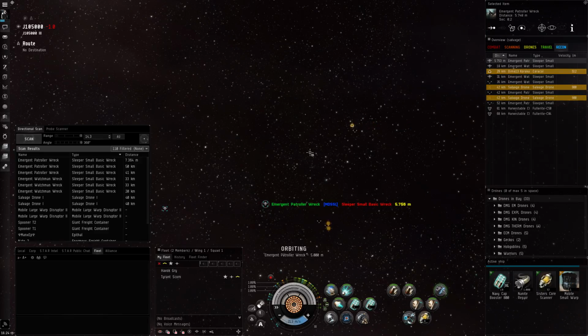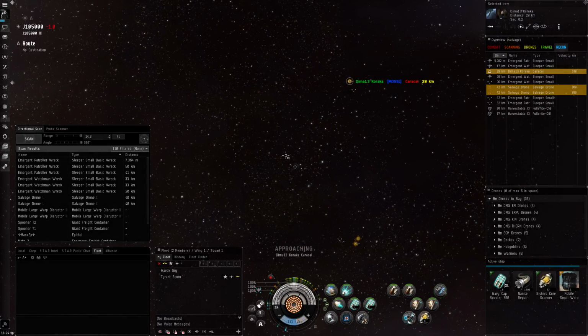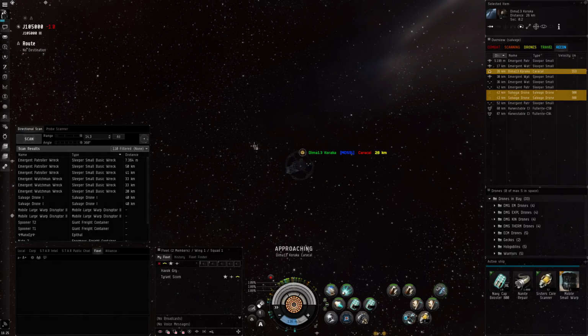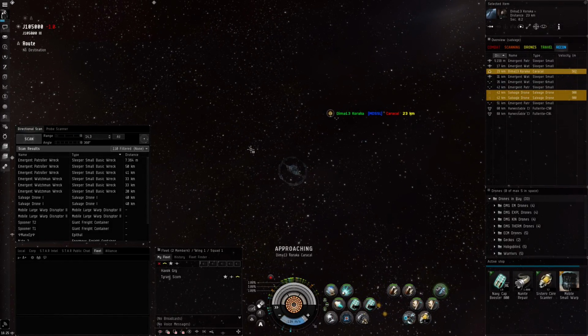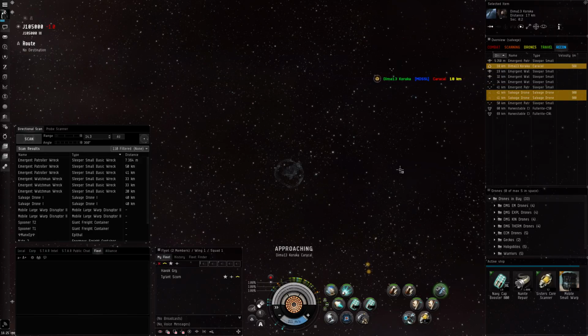It's important to remember that you not only add the wrecks to your overview, but also the gas cloud. Remember when I said that they shrink in size and their hitbox to decloak you constantly changes, so you never know when you're gonna run into it. Even if it's 30 kilometers away, it still has a chance to decloak you.